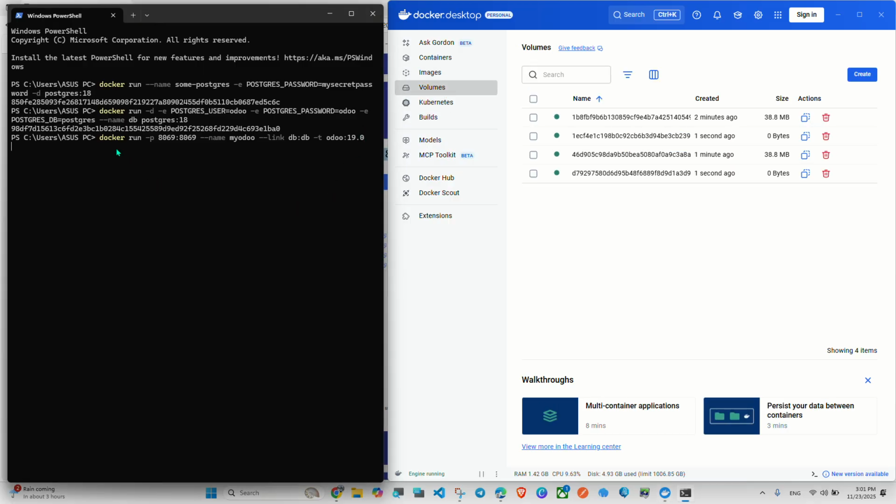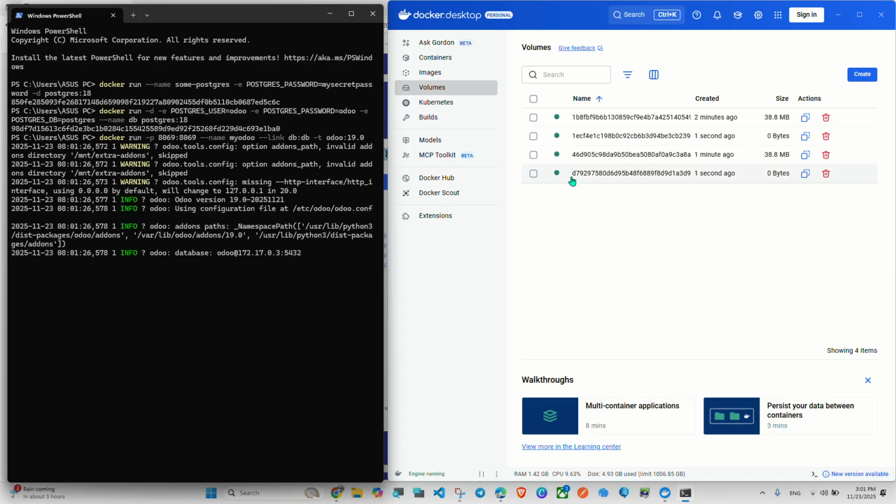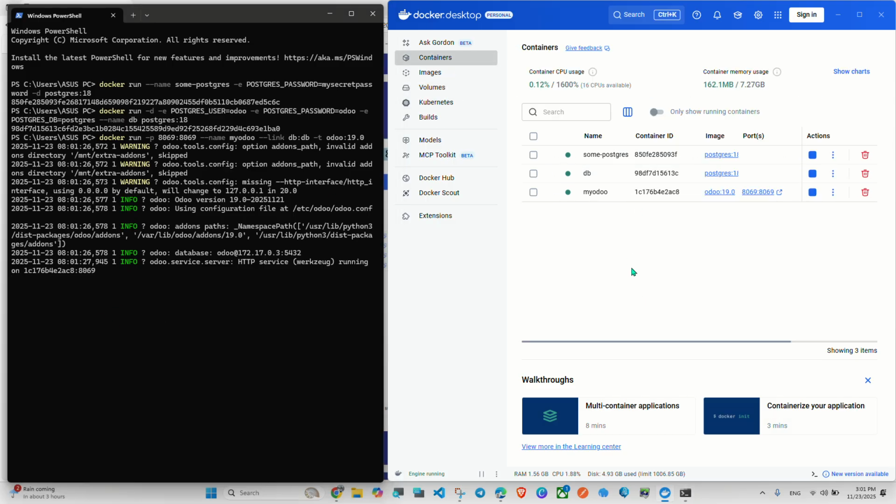So you will have some kind of volume here. It will come in this, and then let it be here. So then if you go to container, you will notice that you will have something like this. Okay, we have Odoo and so on. So if I click on the port here, which is the localhost, actually you can just key in localhost. You actually can key in this one, HTTP.